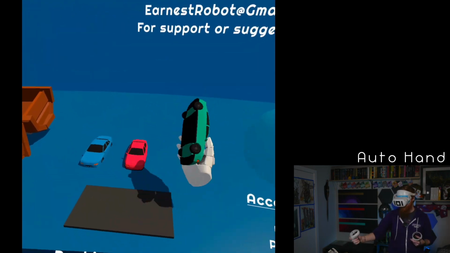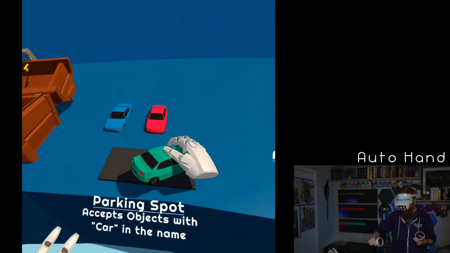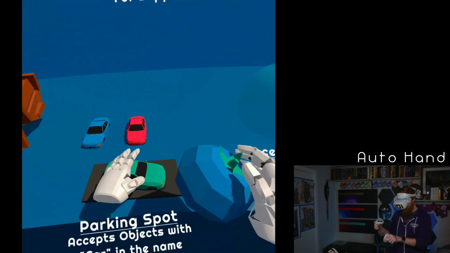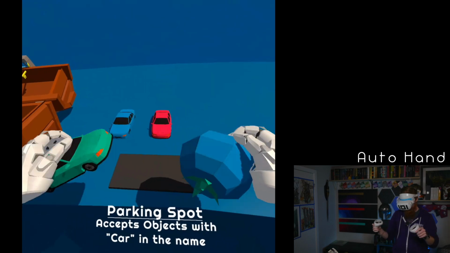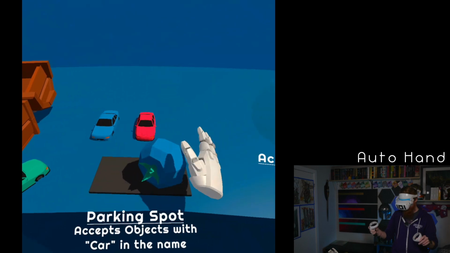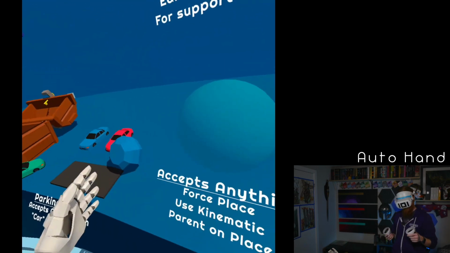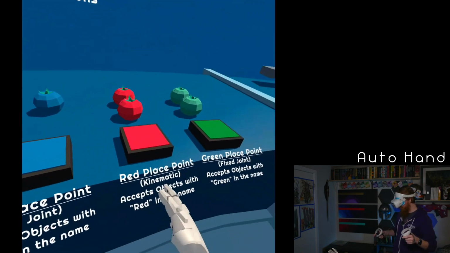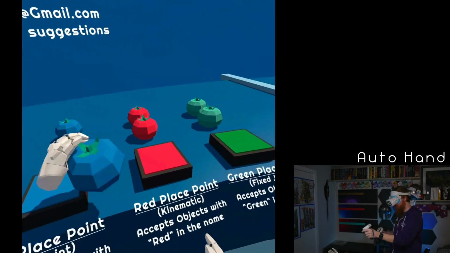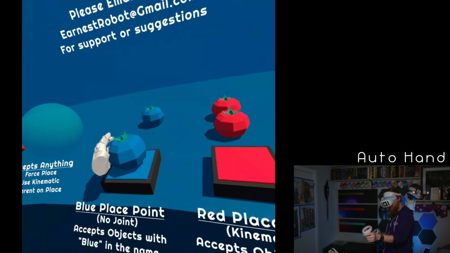Parking spot. Okay. It's got a little bit of snap, but what happens? Yeah, I guess it kind of sticks to it. Whereas this one, I can still place it here, right? But it doesn't stick. That's interesting. I'm assuming it's the same for these other colored place points. Or, yeah, see how it snaps to it? But if I put it here, it'll just rest. No snapping involved. Okay. That's good.